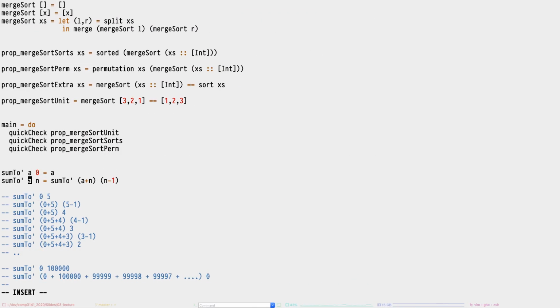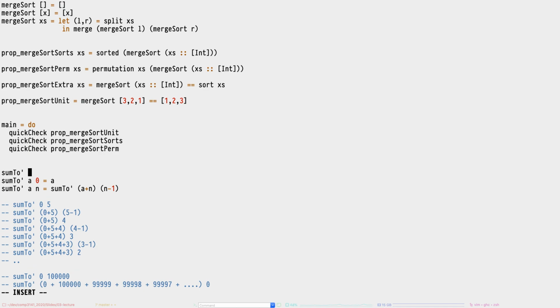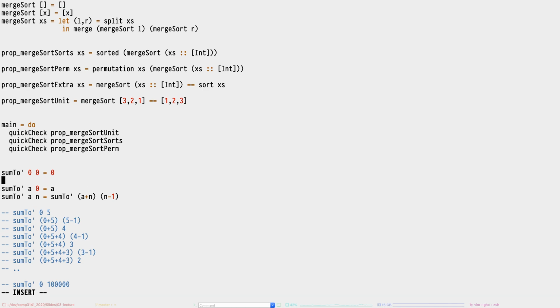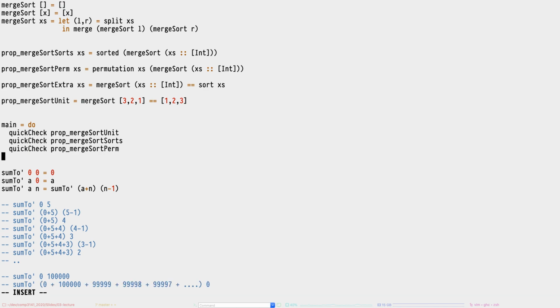So in this particular example, how could we force Haskell to evaluate this first argument so it doesn't grow too big? Well, there's a few ways to do this. One very cheap and nasty way would be to do something like this. We add an extra case that just is redundant. Technically you don't need it because the second case already handles it, that checks if a is 0. And then in order to check that a is 0, we have to first evaluate it, so Haskell will be forced to do so. This is a bit cheap though, it's a bit silly, and we're introducing a redundant check that you don't actually need.